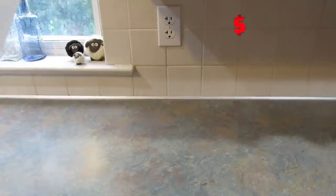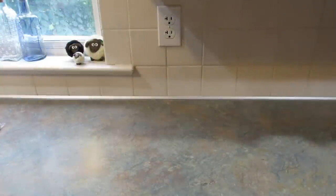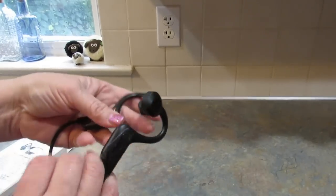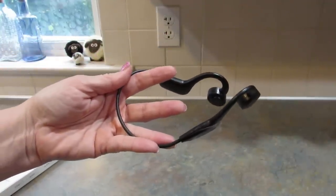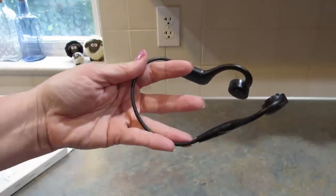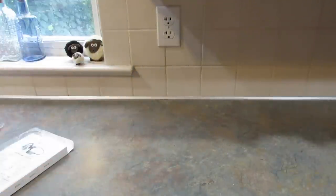I also found these air conduction wireless headphones. If you look at the back, this is where they sit, and they are very similar to the bone conducting headphones. These are Bluetooth, and I like having lots of earbuds or headphones around because I use them all the time — pretty much all the time, except when I'm driving. But technically I could use these while driving because they don't go in your ear and you can still hear everything going on around you. Two sets — can't wait to try these out.